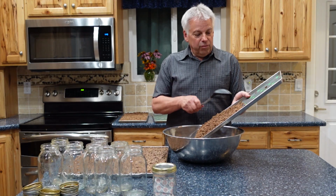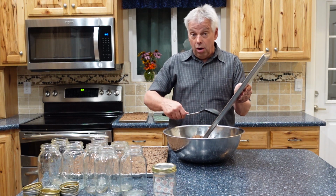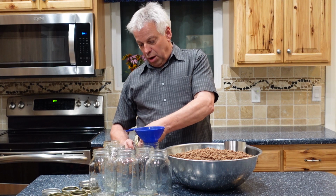We have 10 pounds of cooked ground beef that we put through the freeze dryer. This went in our larger freeze dryer, and it is ready to be packaged. We're going to start by putting an oxygen absorber in the bottom of each of these bottles, and then we will get them filled.